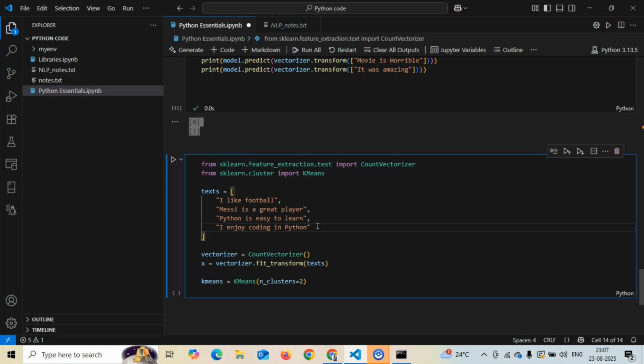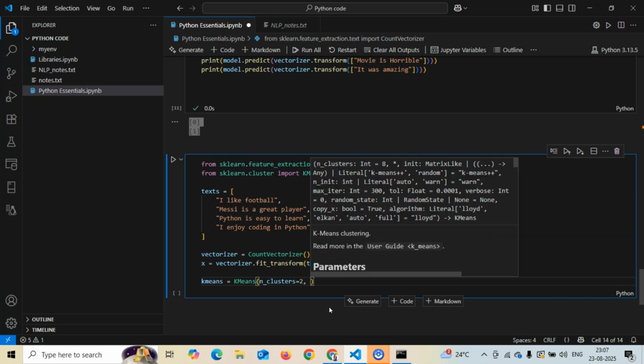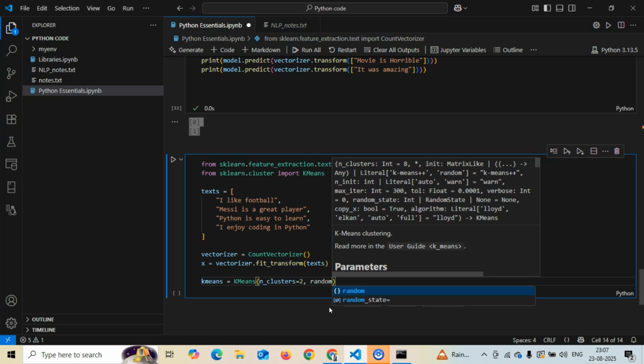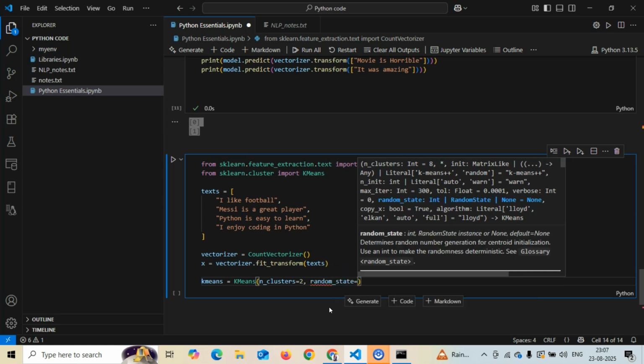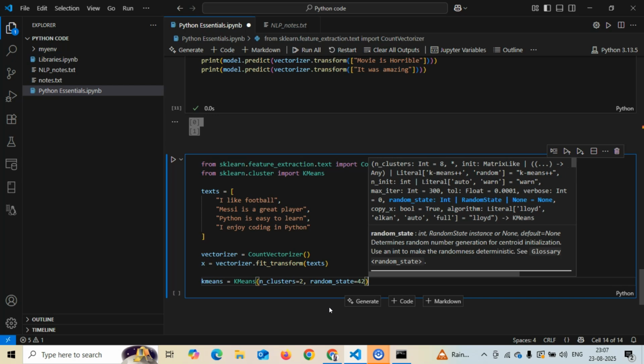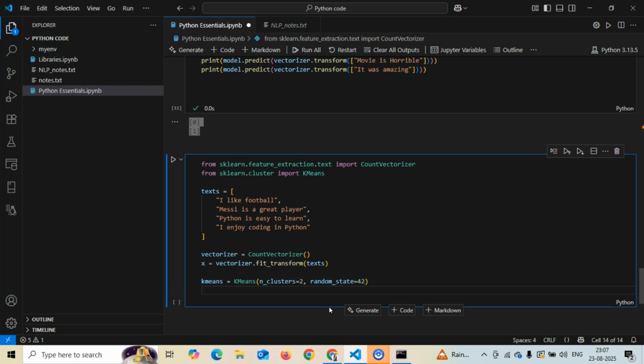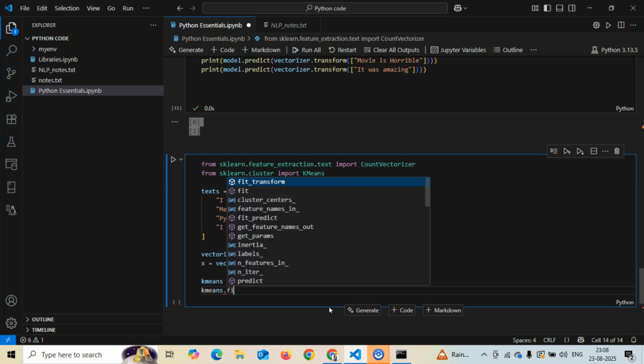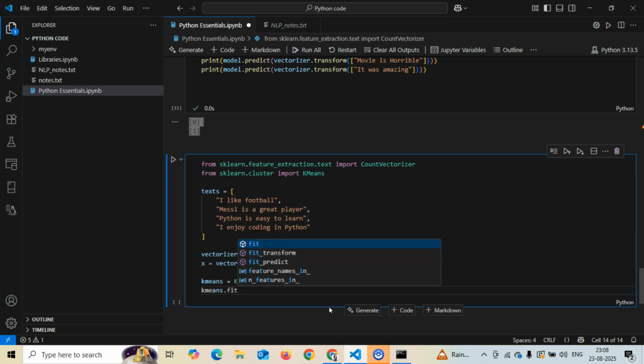So we need to make a model understand how many categories are present. Then only the model is going to understand the different groups. If we don't provide that, then how is the model going to understand whether it belongs to different categories or a single category? Based on the number of clusters, it is going to understand that part. Then we provide random underscore state equals 42. That's a random value based on which we want the model to learn. See, I told you this random function we use a lot of times.